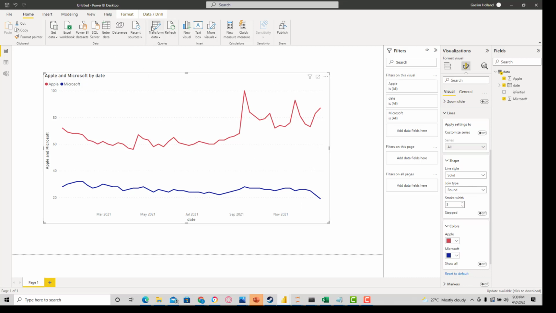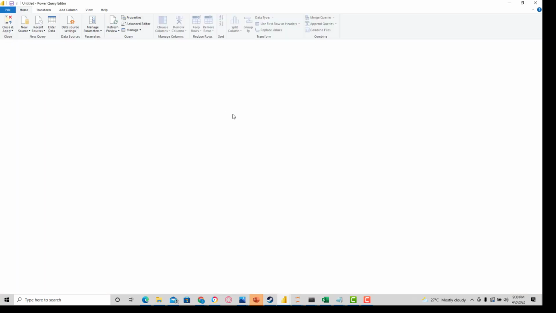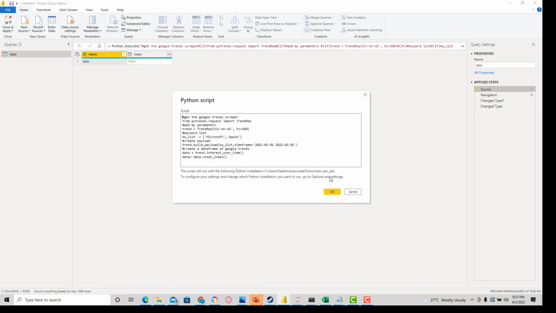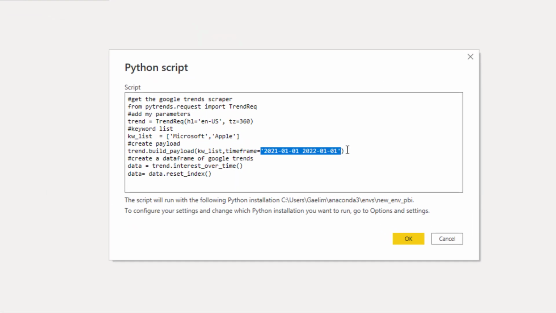Then if we want to have fresh data to the current day, we can just go to transform. We can edit one small part of our code where we have our time frame here. We can change that to something with the current day.